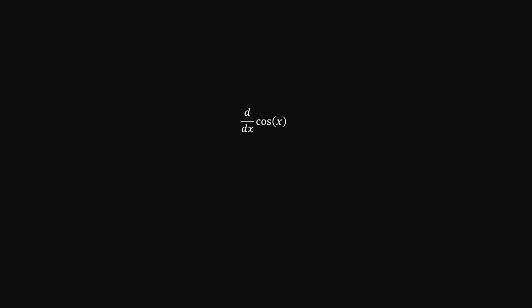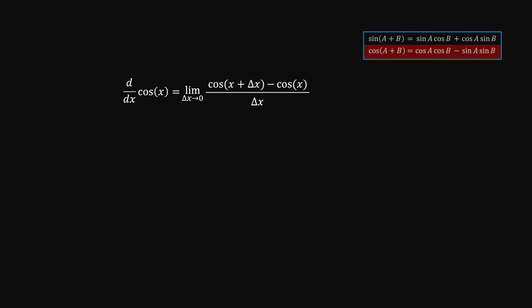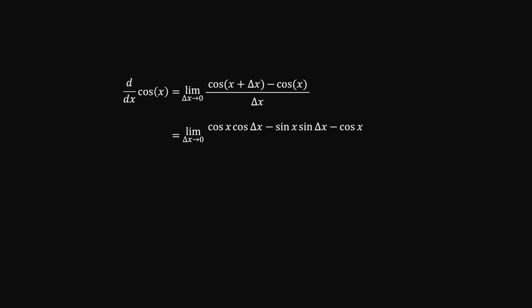Now we will differentiate cosine x. Using the definition, it's the cosine difference divided over delta x. The combination formula for cosine is useful now. We use it to write the new cosine in terms of cosines of x and cosines of the change delta x. Subtract the original cosine, then divide it over delta x. Combine the two terms with cosine x together. This is what we get.